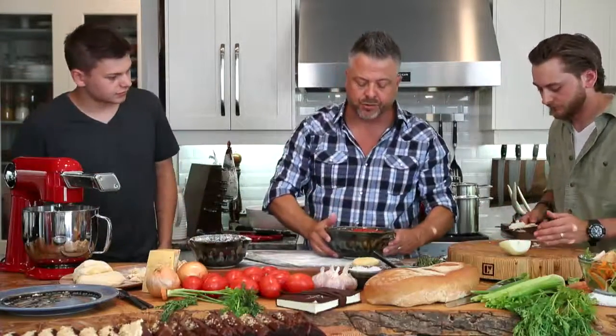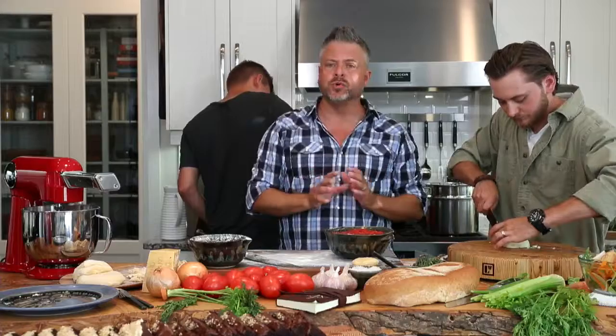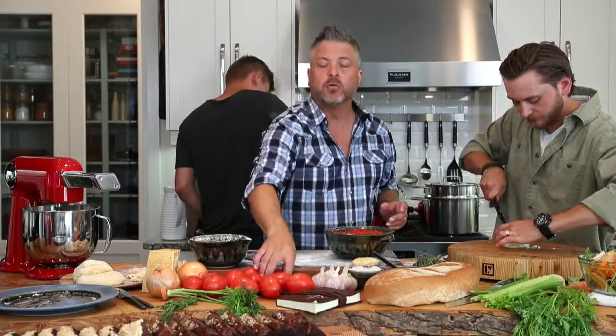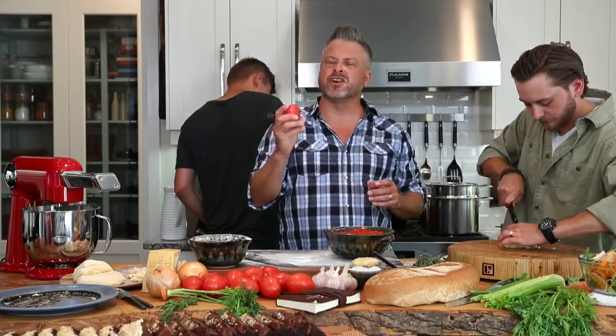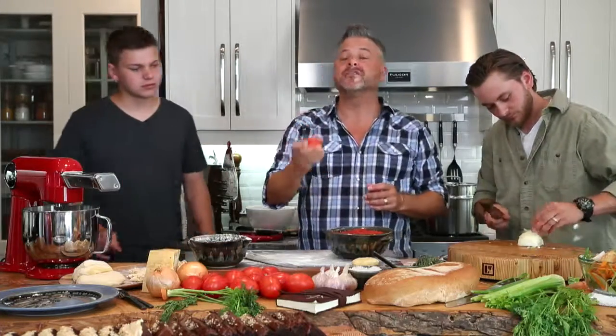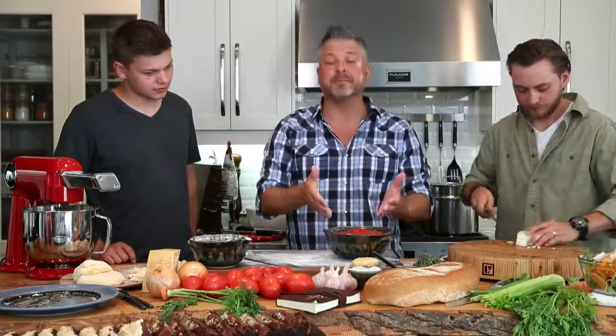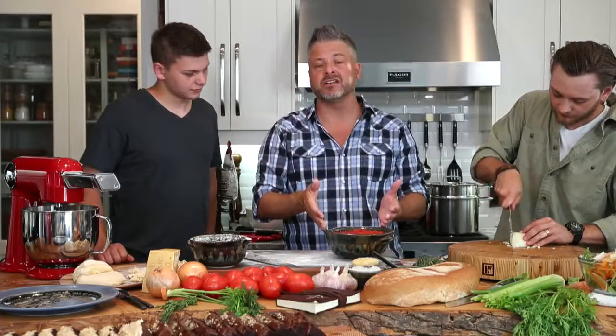Let me tell you something about crushed tomatoes. Canned foods, generally, I'm not a big fan of. But some things, there's literally no loss in terms of flavor. What would be worse? These tomatoes are hothouse. There's not a ton of flavor, even though they're fresh. You can get them in season, they're sun-ripened and flavorful, man, use them. But if you don't, keep in mind, many of these tomatoes that are canned, they're canned in Italy in a lot of cases. You're getting Mediterranean sun. These will be just fine.